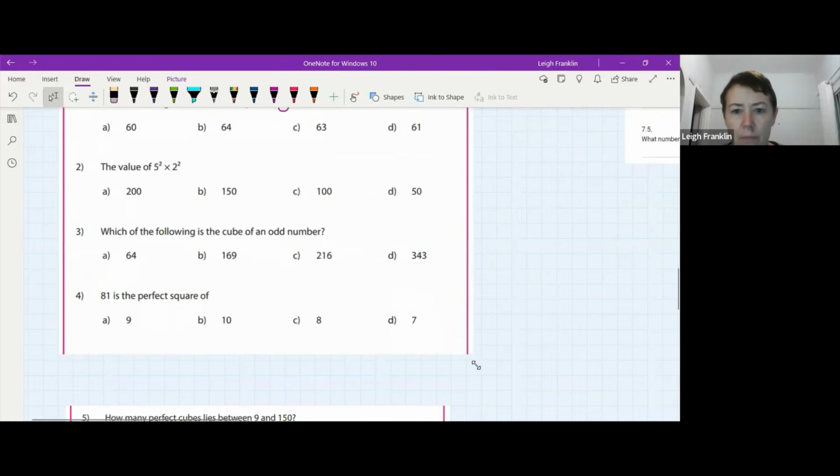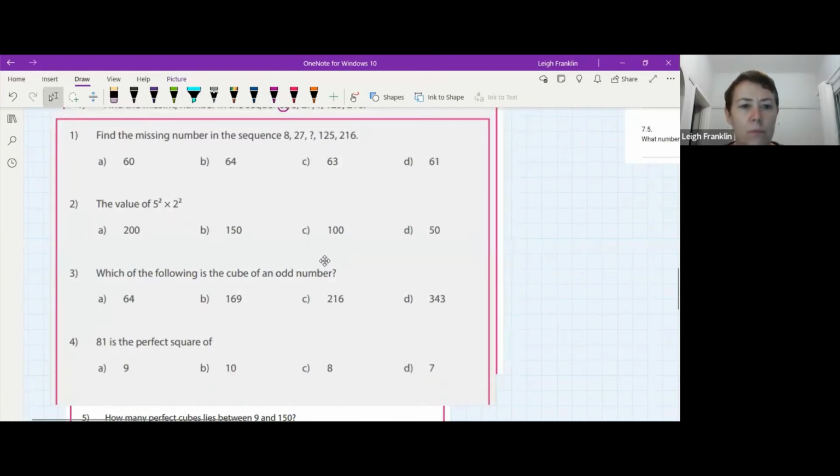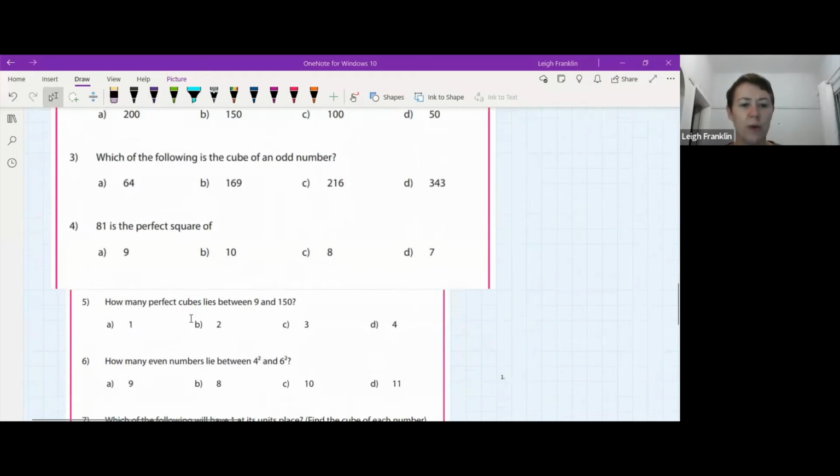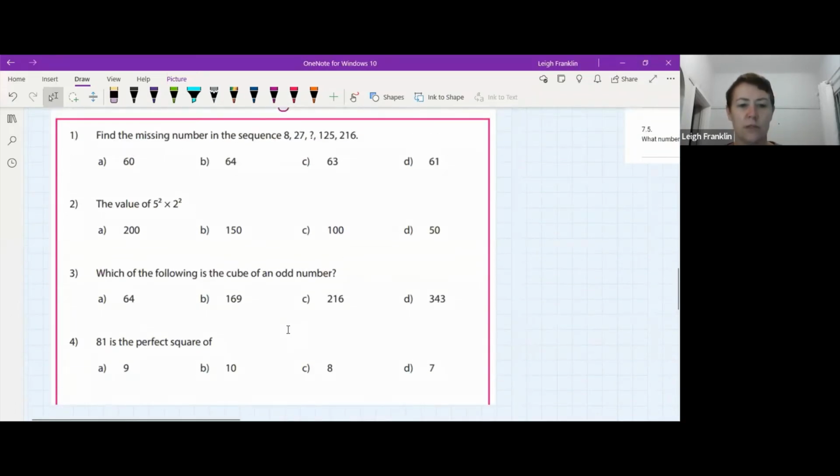Teacher, should we only answer until 4? No, we're going to do all of them, but maybe just answer until 4 for now. Okay, there you go. All right, so that's the first 4 you guys are going to do, and then we'll do the others afterwards. Anybody else got a question? Okay, you guys try those 4 on your own.